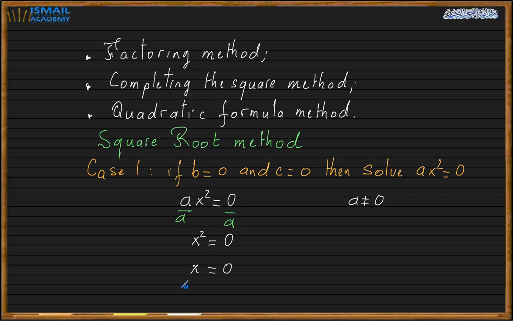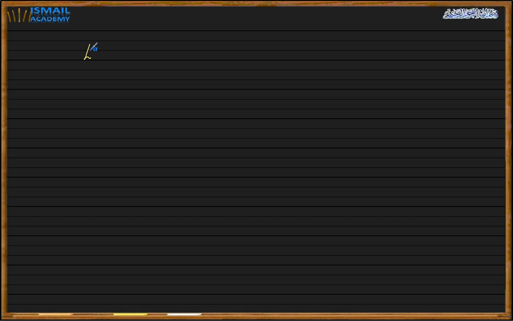So that's the way you solve that type of quadratic equation. But be careful, the x here is just for the case study. Let me show you an example so you see what I mean by that type of quadratic equations. Suppose I want to solve this. Let me give you the first example: minus 3x squared equals 0.